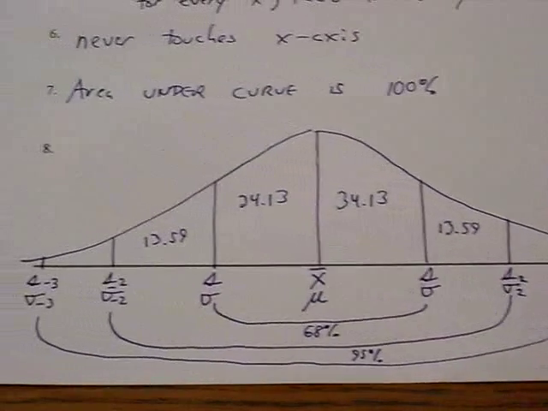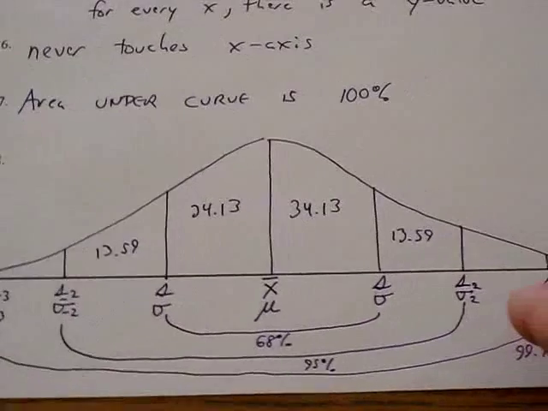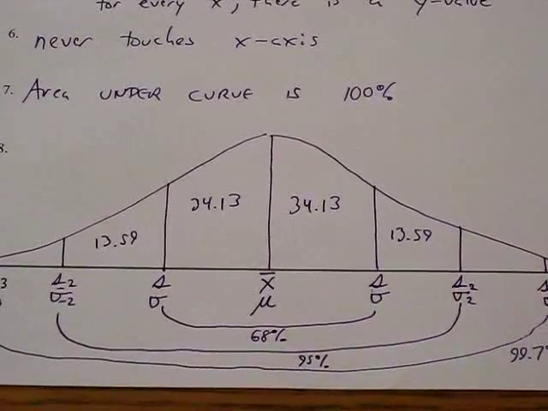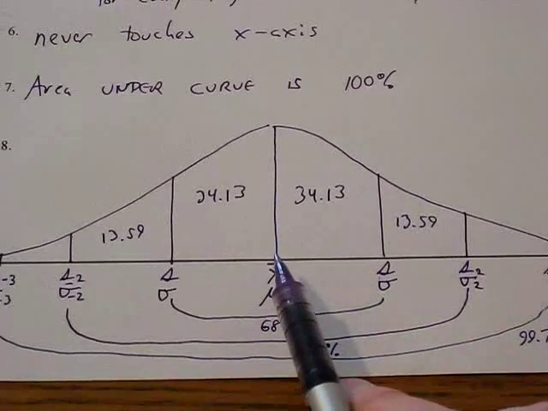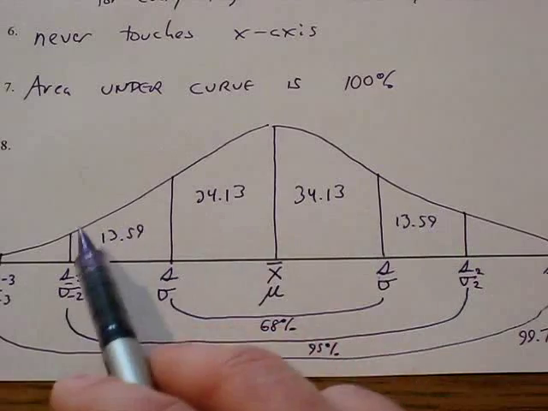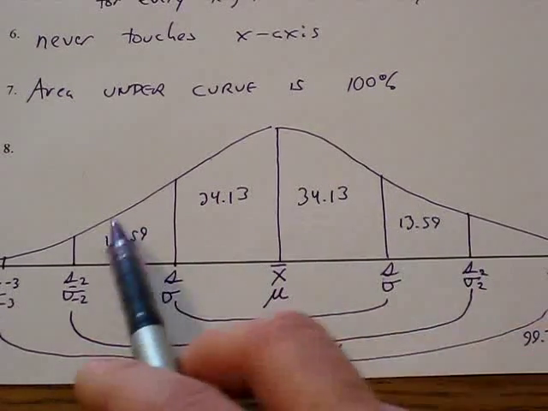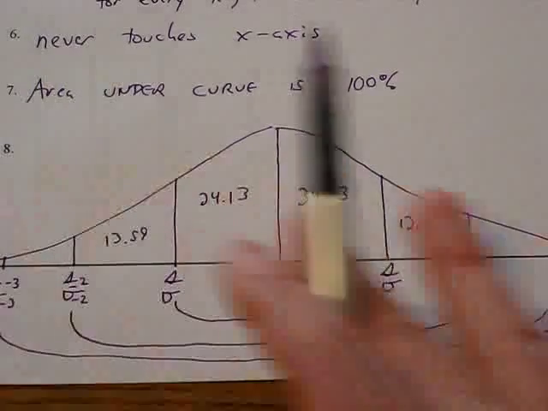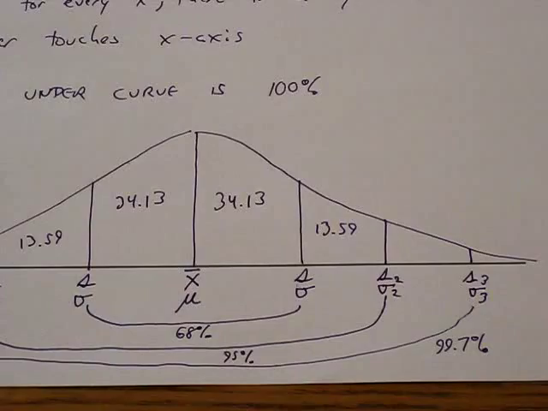And then if you go even beyond that, if you wanted to go three standard deviations above and below the norm, then you would get to almost all or 99.7% of the entire population. It's good to take a look at this eighth characteristic as it's written in words in your book, but also I think the picture really speaks volumes. If you are three standard deviations away, you are in a very, very small percentage of that graph.